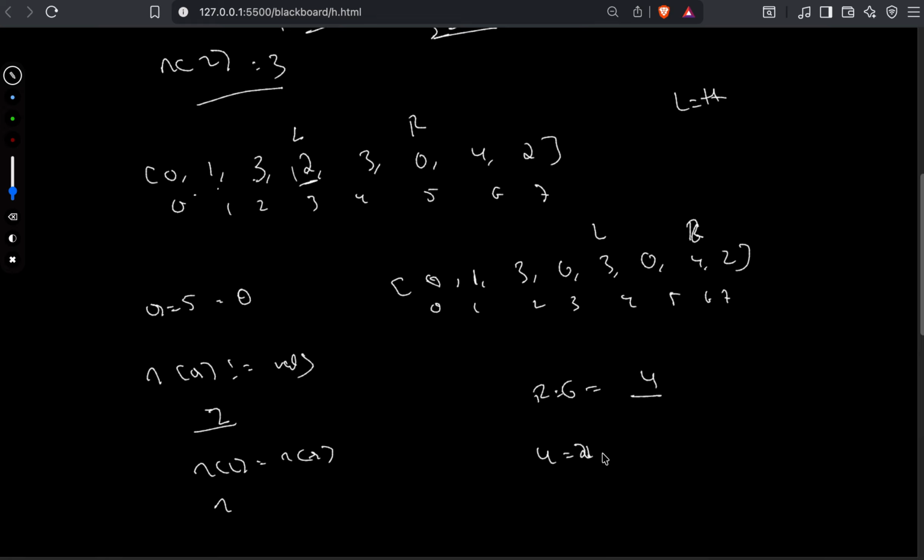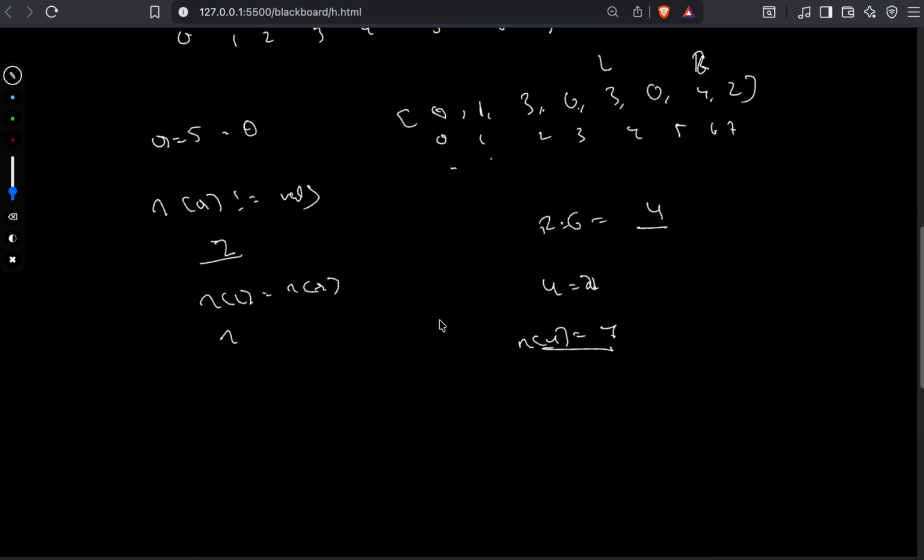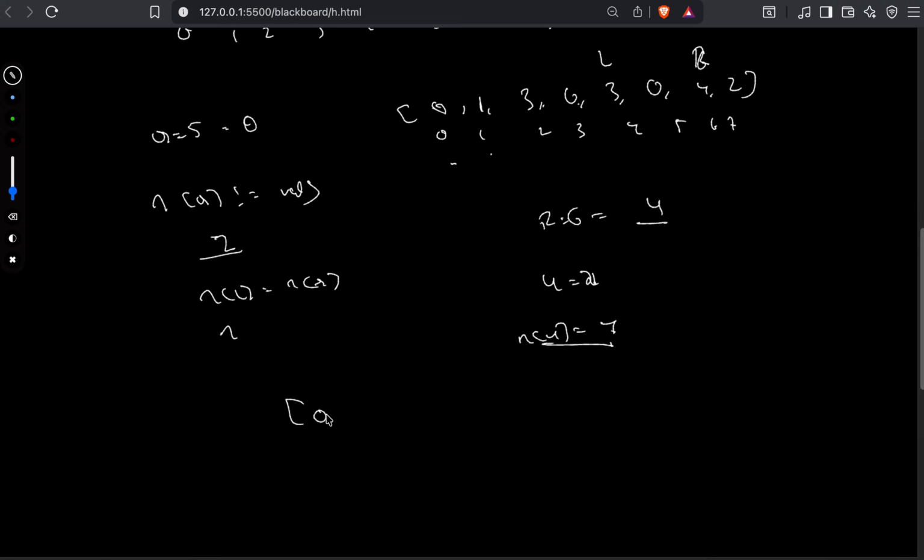What we do, nums of left is equal to 4. Our array looks like this: 0 1 3 0 4 0 4 2, same. Now left moves forward.